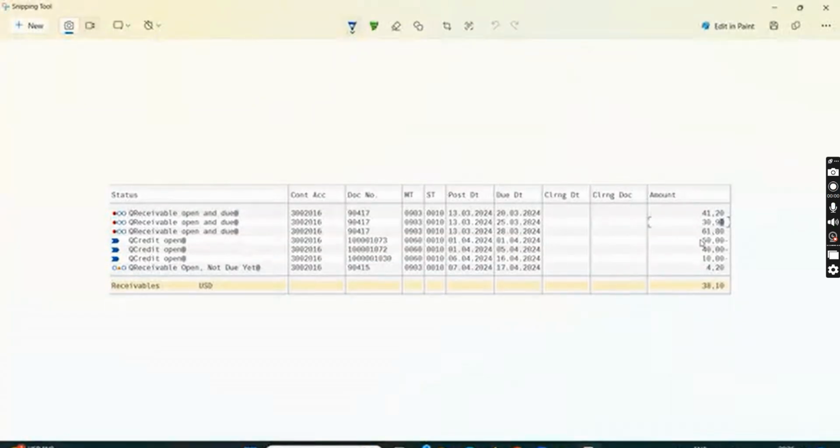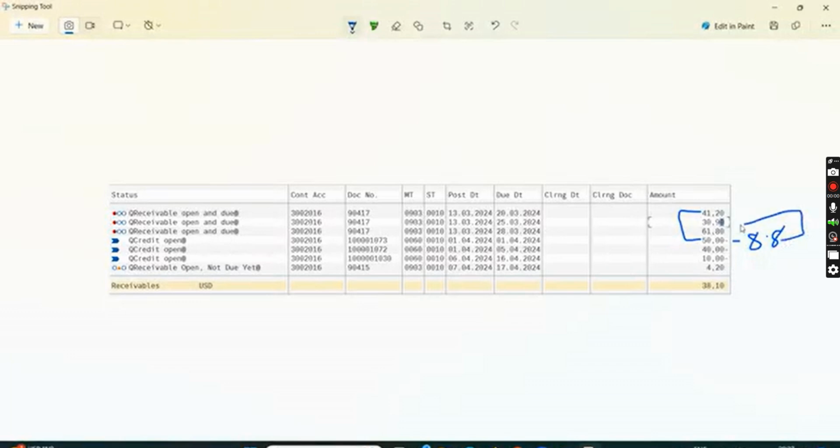So this minus 50 will clear with 41.40, leaving minus 8.8. Sorry, it will not be left there, it will be left here, minus 8.8.